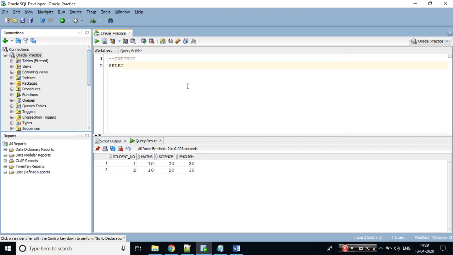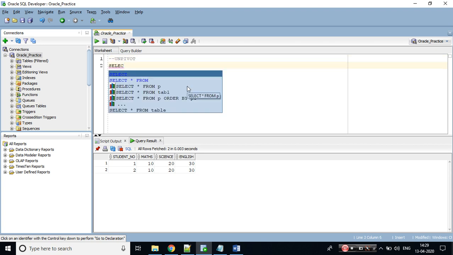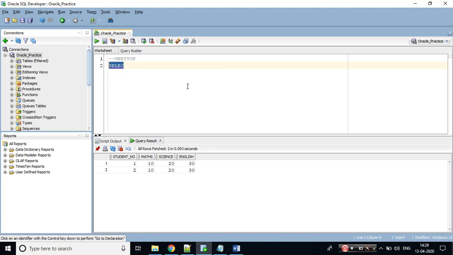Now, if you are not sure about the pivot and unpivot methods, there are a couple of things. We need to identify the columns which need to get converted either into rows or columns.